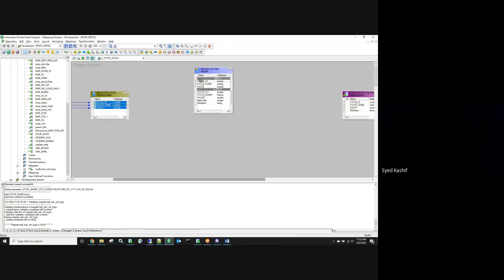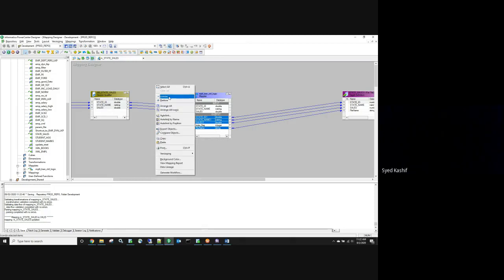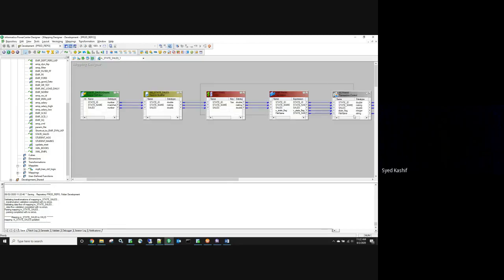Your input is this. Output is this. Mapping is valid. Is that clear to everyone? Now you can do the same thing here. Go to sales one. This code, you can make it reusable.